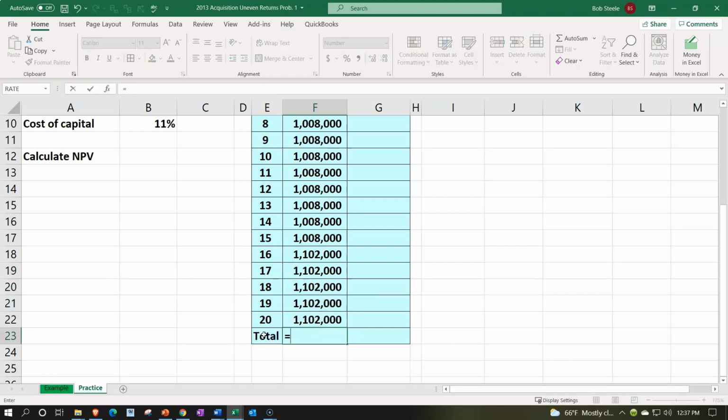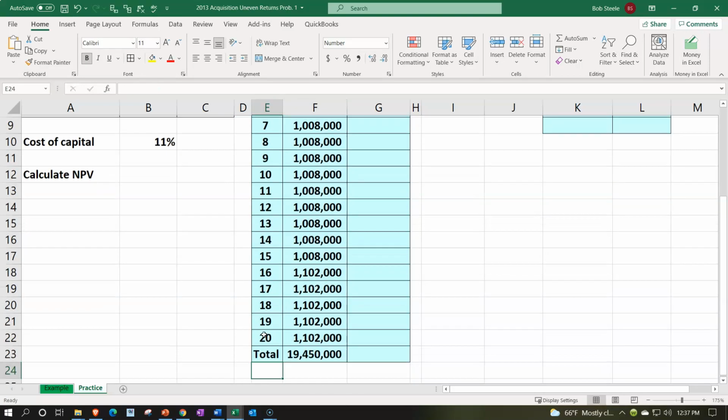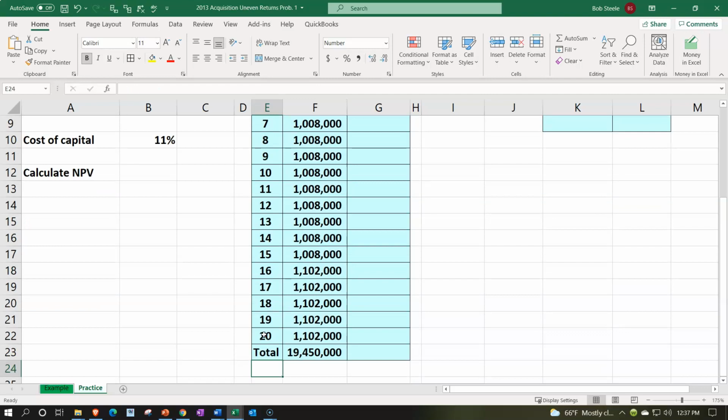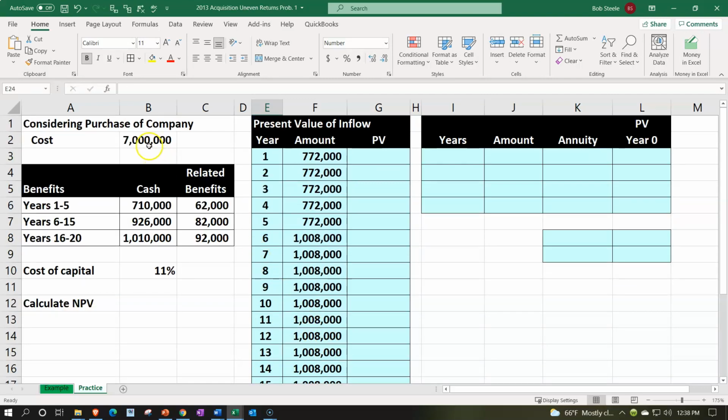So that means total cash flow, if I was to sum this on up, would be the 19,450,000 we're estimating versus the outflow of the 7 million. But we've got to discount it at the 11% interest rate, considering this is a 20-year out project. So I'm just going to do the present value of 1 all the way down, taking each one back. And notice the format of the table makes it nice and easy to do that, because I've got my years here that I can use in the formula and copy that down instead of hard coding the years. And then we can just basically copy the thing down. So let's do it a couple times, and then we'll copy it down.